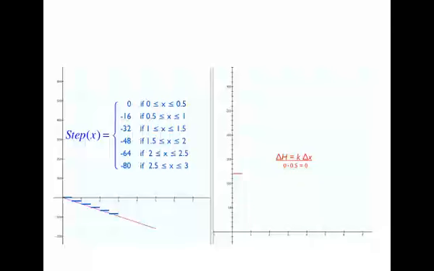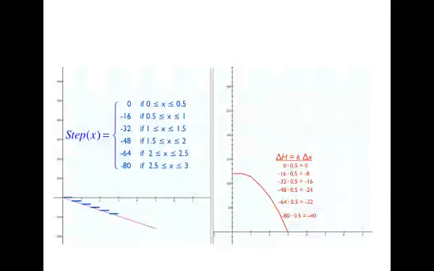Okay, so the first one, constant rate of 0 for 0.5 seconds gives a 0 change. Then the next one, constant rate of negative 16 for a half second means that it's going to fall 8 feet. Similarly, every half second, we use the rate and the step function to get the little change in height. And those little changes in height get bigger. And using this step function, it turns out that at exactly 3 seconds, it hits the ground, using the left step function.